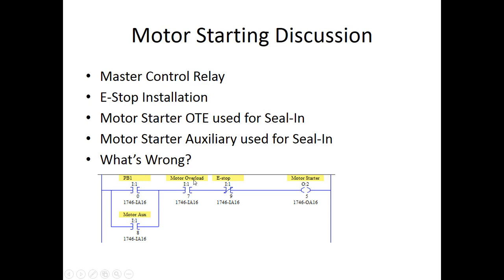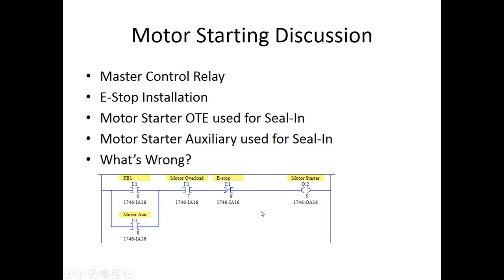Let's take a look at the motor overload. So the motor overload is also a normally closed contact that opens. So it looks like this would be correct, because if the motor overload has not tripped, then it would be true, and then this would be true, so we'd be all set there. So let's say we fix our E-stop here and made this open, and then we hit start, the motor starter comes on, physically closing these contacts, giving us memory, and now we're running.